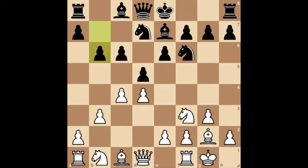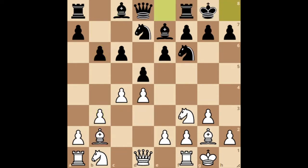Black will play pawn to b6. Again, there's talk about bringing the bishop to b7 and/or to a6. Knight to d2, bishop to b7, and after queen to c2.